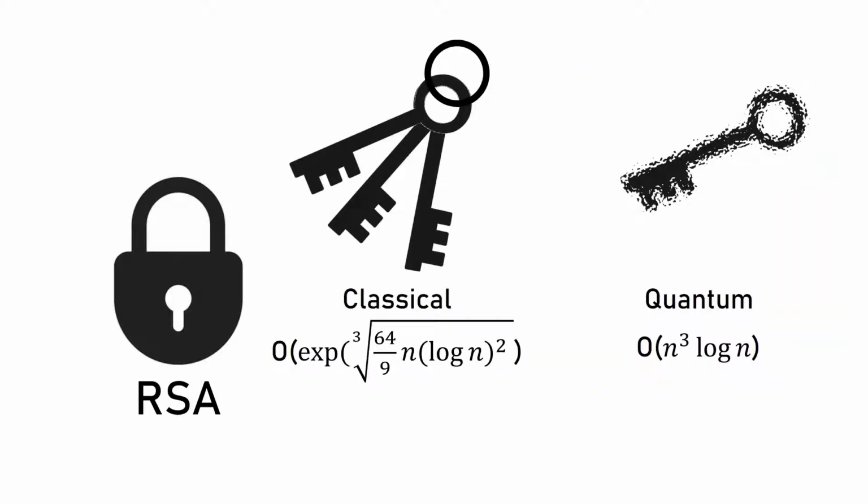RSA encryption is the most widely used public key cryptography. The key of RSA is that integer factorization of large numbers is very difficult. RSA uses a product of two large prime numbers, so others would have to do integer factorization to decrypt it. On classical computers, the time complexity is too high to solve it with large n in a reasonable time.